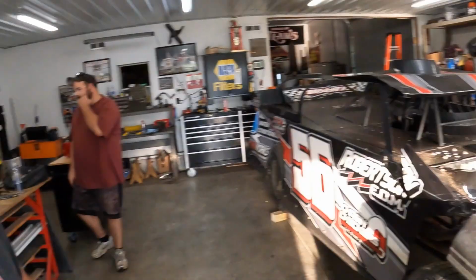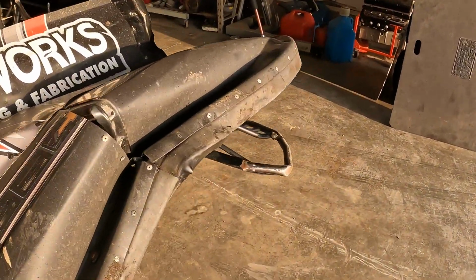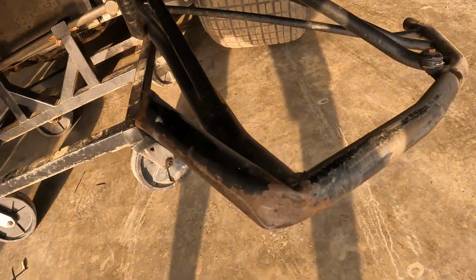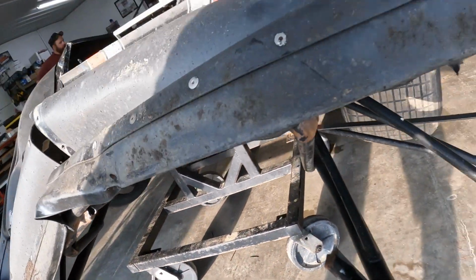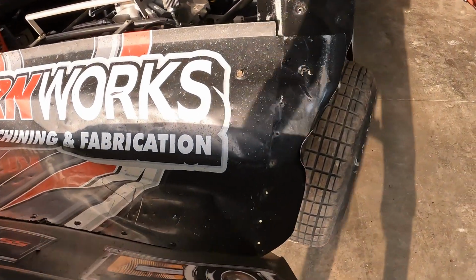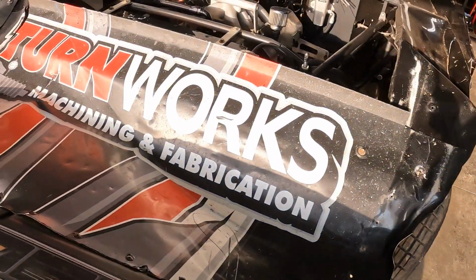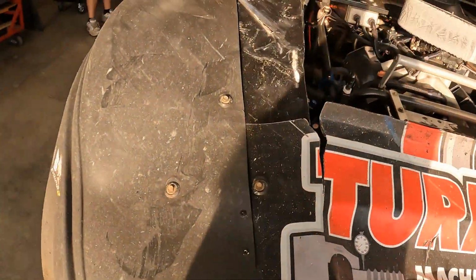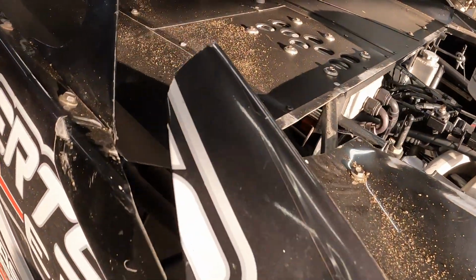All right, Saturday morning, yay race cars. We talked a little bit last night that we'd show you some of the damage. So we got her in the shop up on the stands, getting ready to disassemble it, and we'll walk you around. That's the nose. It completely broke and destroyed the bumper from that, and then the left side fender flare we had to take off to get it in the trailer. Left side upper fenders pretty much junk. Right side upper fenders pretty much junk. Ripped T-bar out.